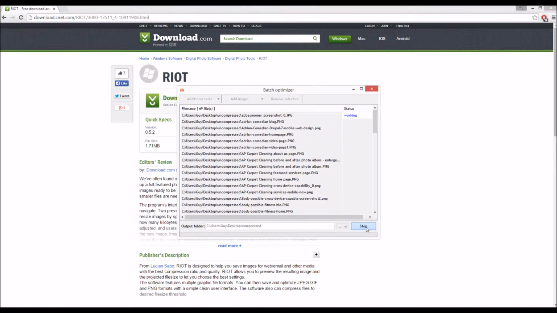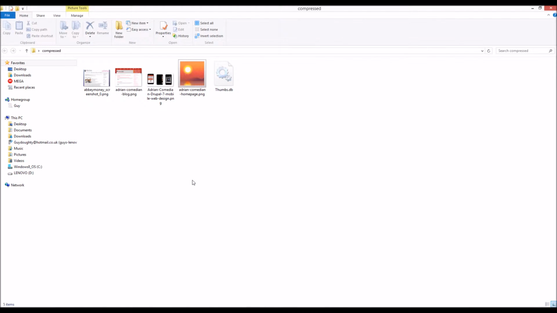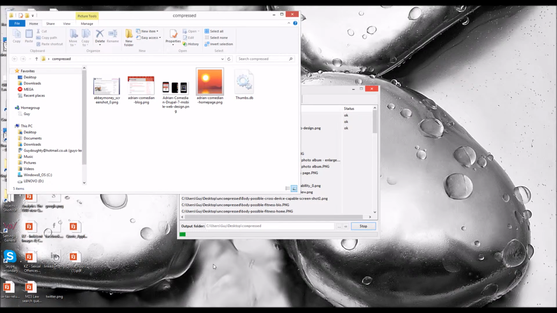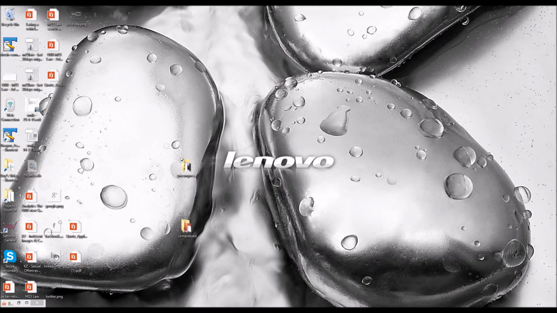I've actually set up a file sorting on my desktop that's got compressed. So if I go back to the desktop, I've got this compressed and I have uncompressed, so they're all the original images. So what we'll see in a minute once this is finished doing it, is hopefully we're going to have a dramatically smaller folder.